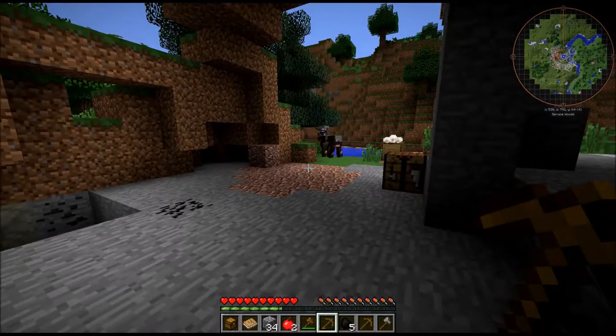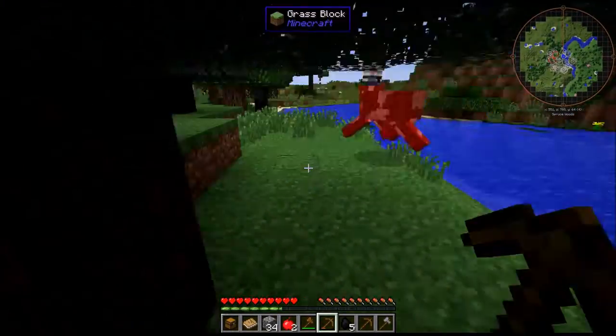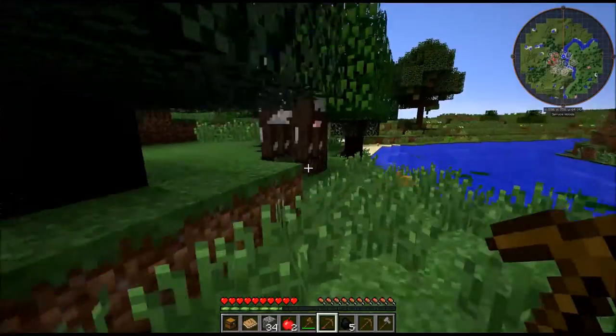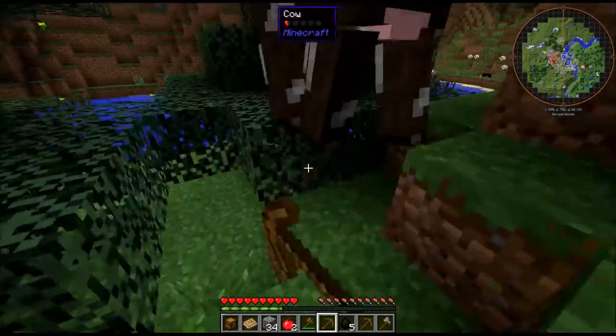That guy's wearing a really cool hat. Come back here, cow. I want your hat. Come back here. Stop running away from me. I want your hat. Come back.